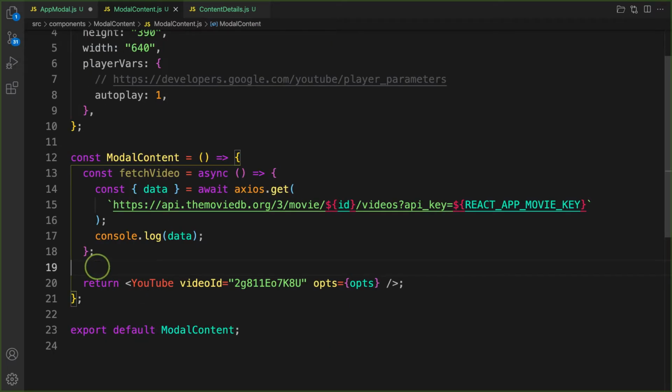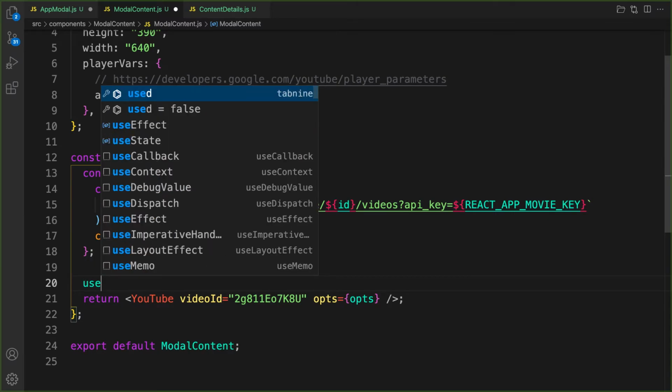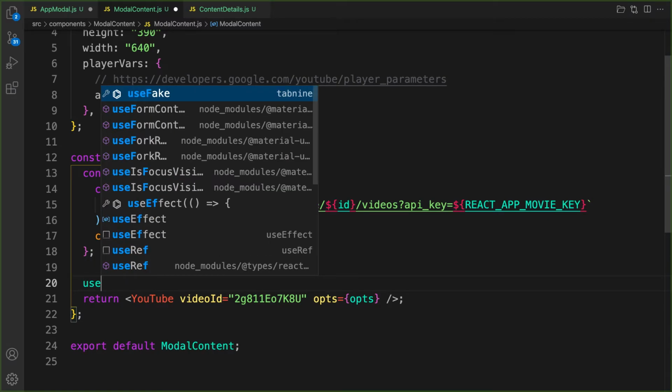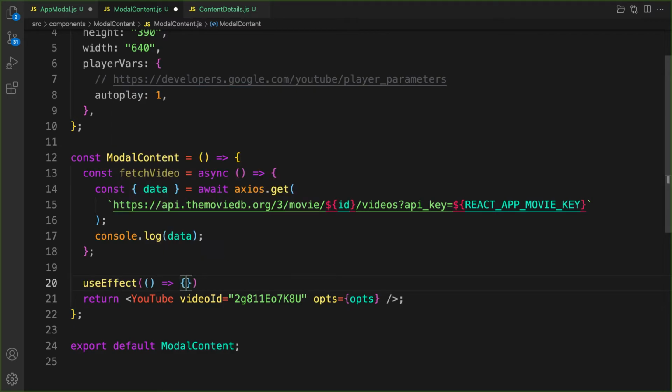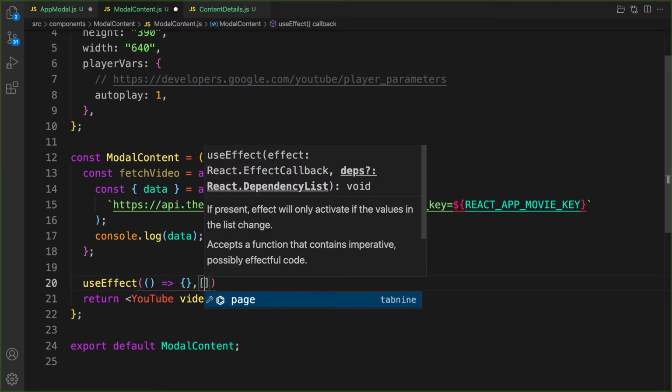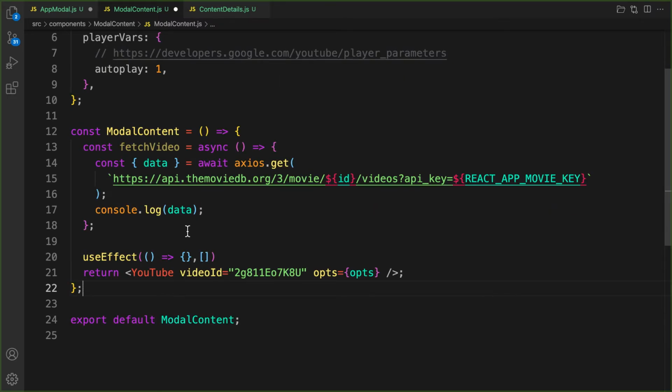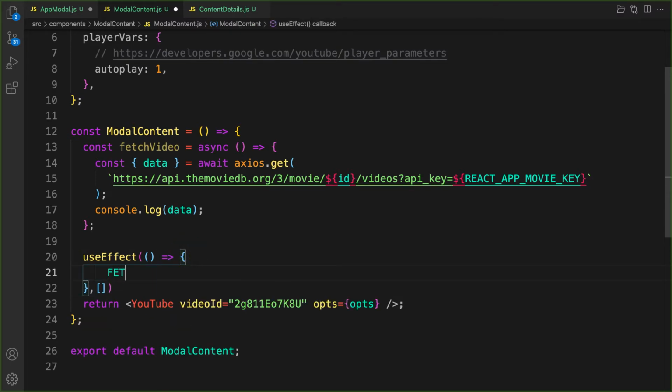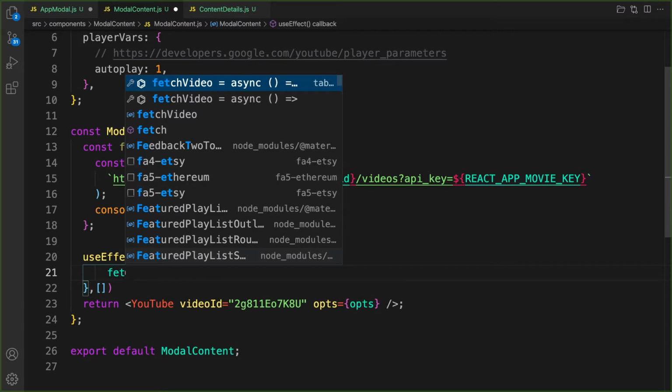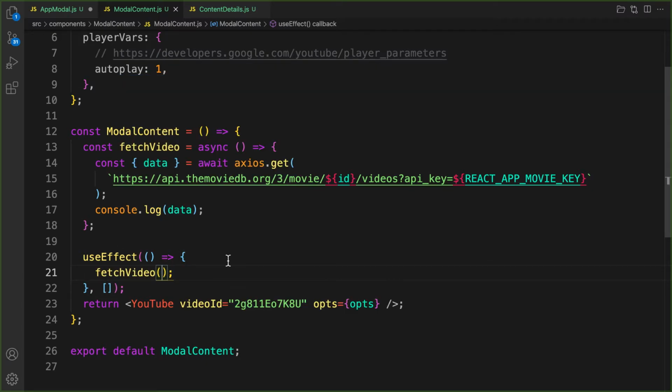Here let's dispatch the action on component mount with useEffect. Then let's add our dependencies, and in between the function we want to call is fetch movie. If we run this one, we're going to get an error because there is no ID of the movie.